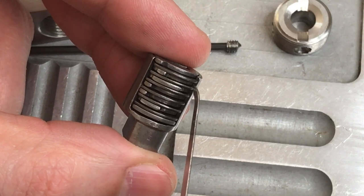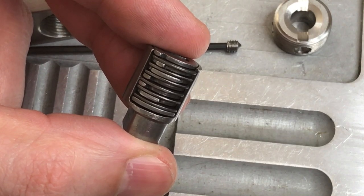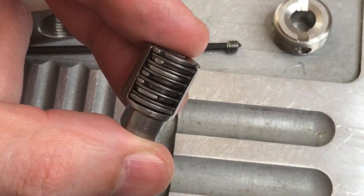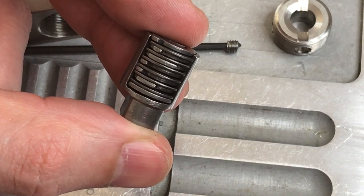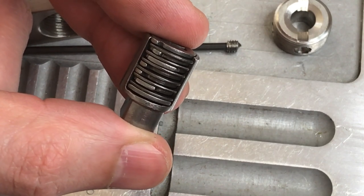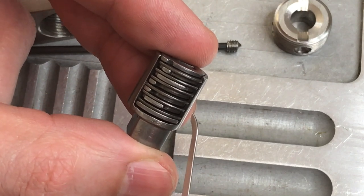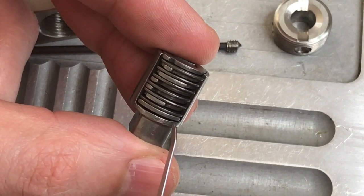Normally there'd be five cuts, seven disks, so five to the seventh — 78,000 different permutations. On this one, however, it would be five to the fourth times two for disk three, times three for disk six, and then just one for disk seven, and that is 3,750. We have limited the number of combinations by 20 times. I have absolutely no idea why they would do something like this. It makes less than no sense to me.